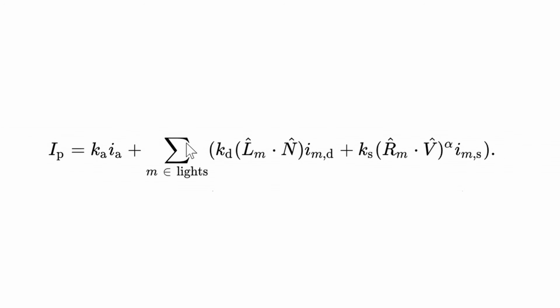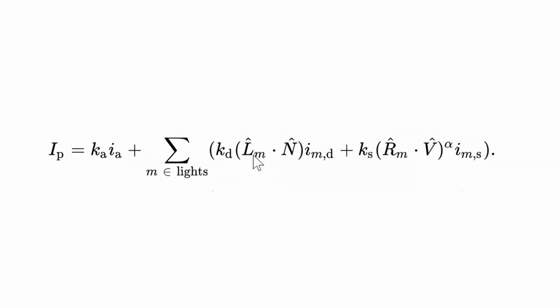This means it's the sum over every light. So for each light, it calculates this. We only have one light that we know where it is, which is the sun, so we're going to only do this once for the sun. This is our minimum light value, which we have accounted for in our lamp function, so we won't have to worry about that. KD and KS, we're just going to ignore for now.